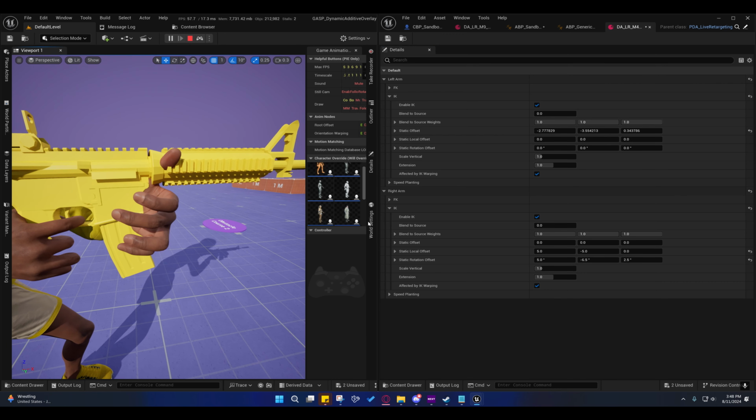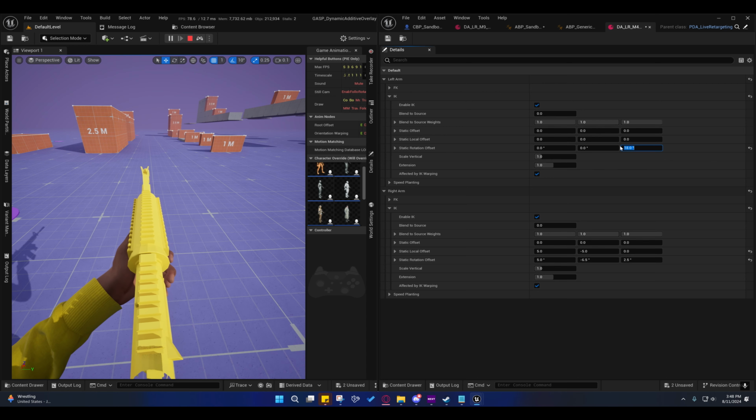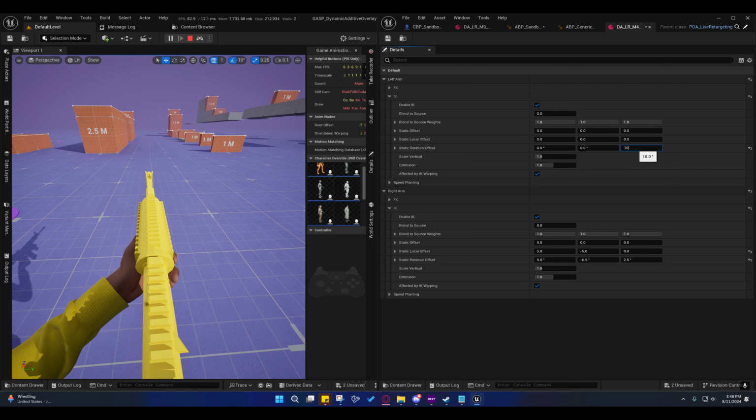And because of the way it deforms his hands, we're going to have to rotate this, I think. So I'm going to say 18, maybe 20. Oops, 20.